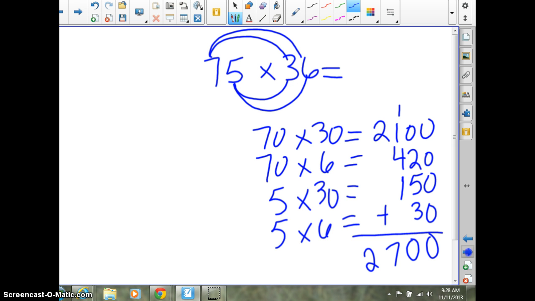Now, do you wish that you would have learned this before we did double? Do you like this better? Would any of you do it this way? Oh, how many of you have ever learned the lattice method of multiplying? Are any of you in my RTI group? You know the lattice method. I'll show that to you sometime, not today.